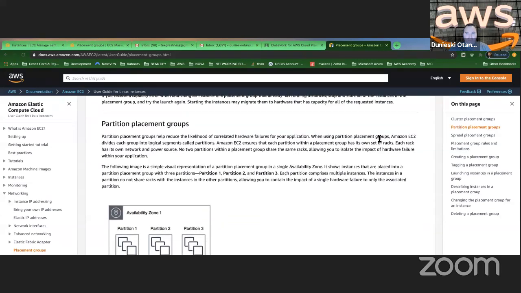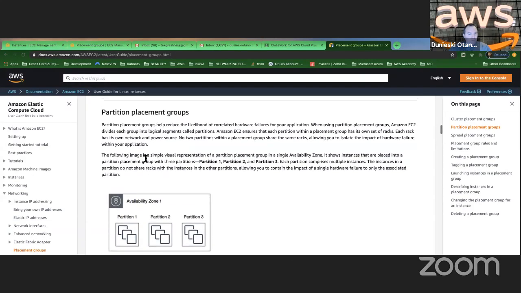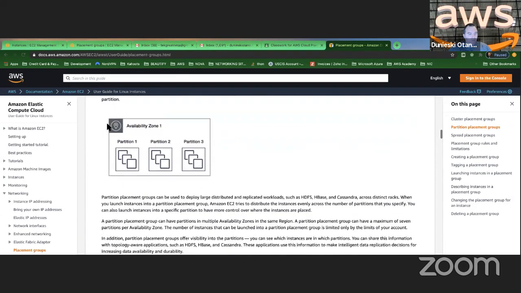When using partition placement groups, Amazon EC2 divides each group into logical segments called partitions. Amazon EC2 ensures that each partition within a placement group has its own set of racks. Each rack has its own network and power source. No 2 partitions within a placement group share the same racks, allowing you to isolate the impact of hardware failure within your application. So this one is more highly available than cluster.